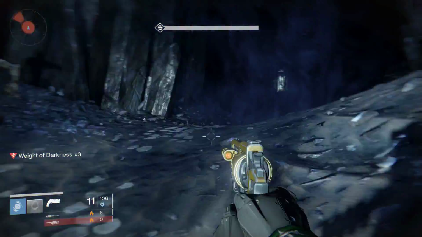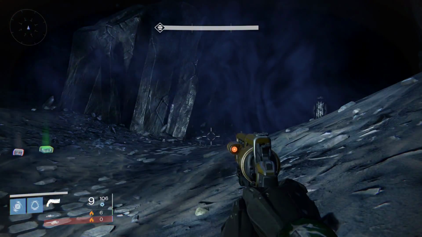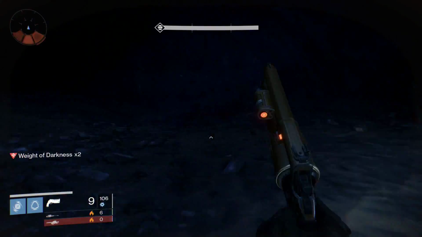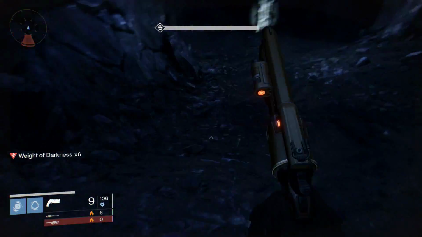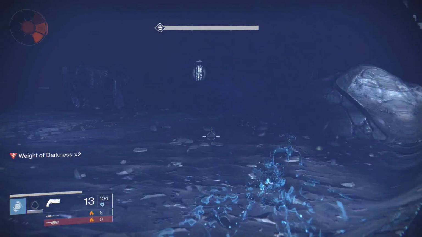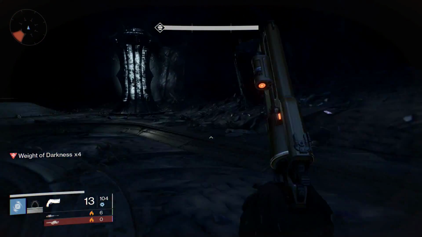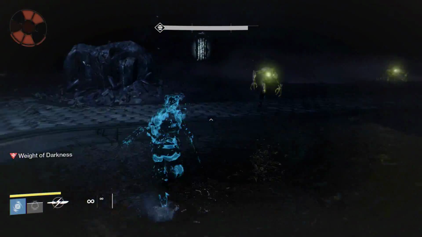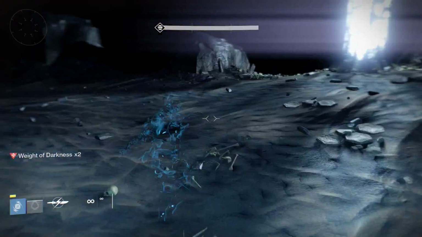What you want to do is make sure you stay ahead of the Thrall. Get a lamp or two away from them, then crouch down and go invisible. Sometimes you'll have to use your knife, like I just did right there, to get them off you, because you have to wait for your crouch-to-invisible to recharge.